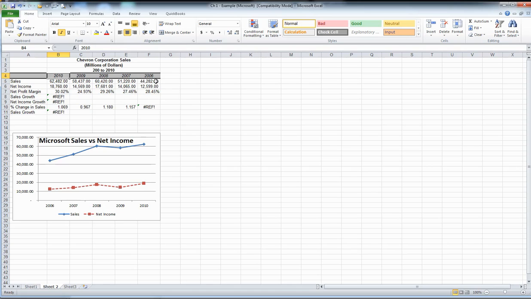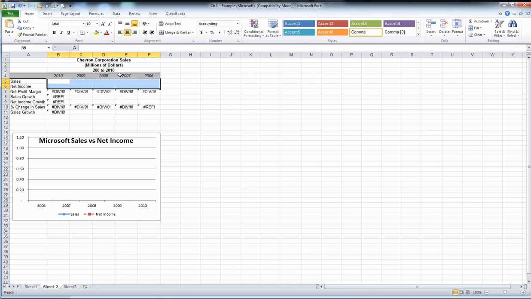Probably the next thing that we would want to do is notice that we have sales, which is pretty much the same thing as total revenue. So we can leave sales, and net income, we can leave that in there. And of course our formulas for the net profit margin, otherwise known as a profit margin, are still valid. So we can leave that as well. So now the next logical step is to re-enter the sales and the net income over the top of what we had for Microsoft. Go ahead and do that.